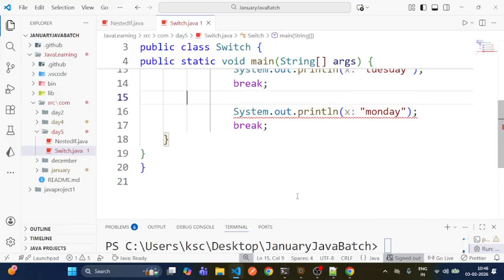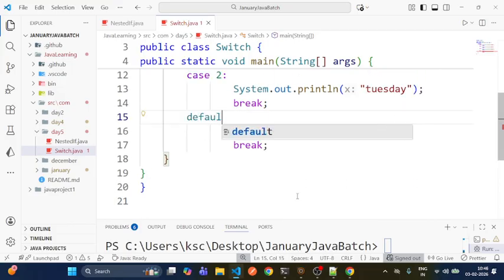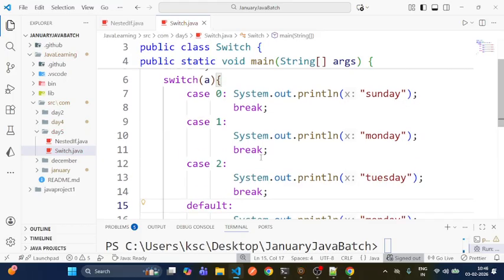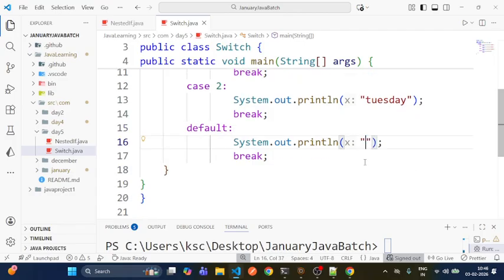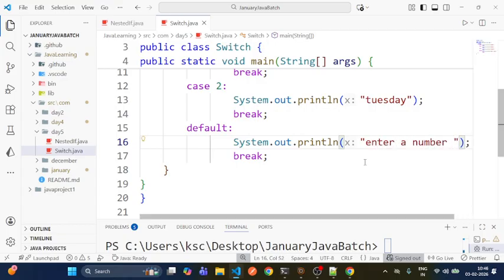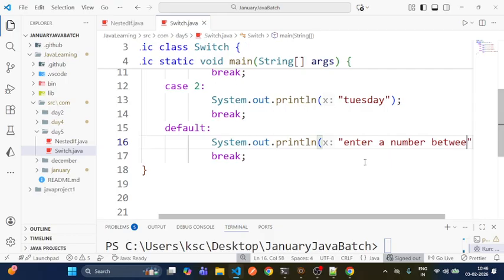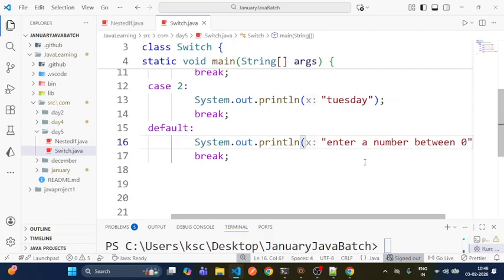After that one default case you can write. Default is nothing but, suppose the above conditions are not met, then the default case will be executed. In the default case you can print like, enter a number between 0 to 7, or 0 to 6.